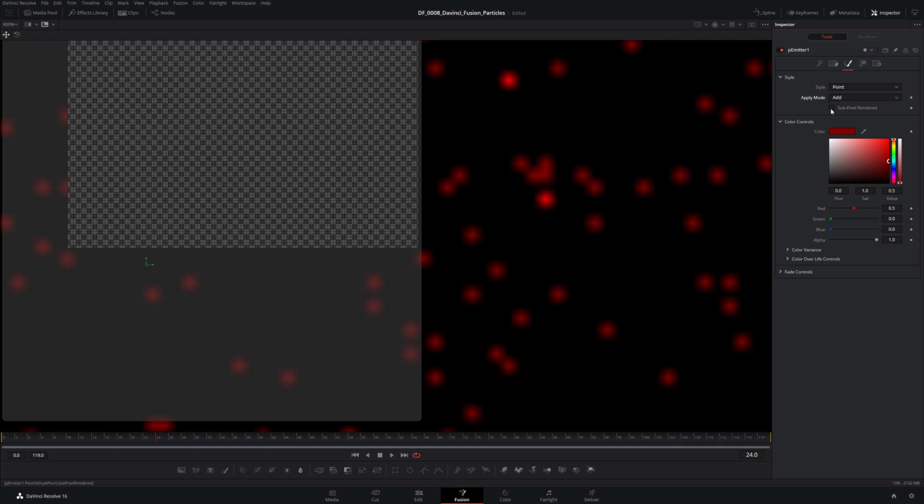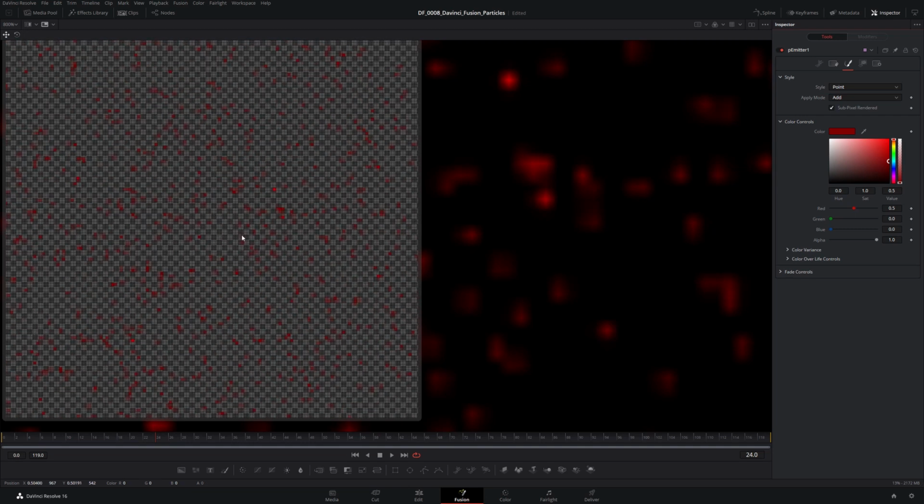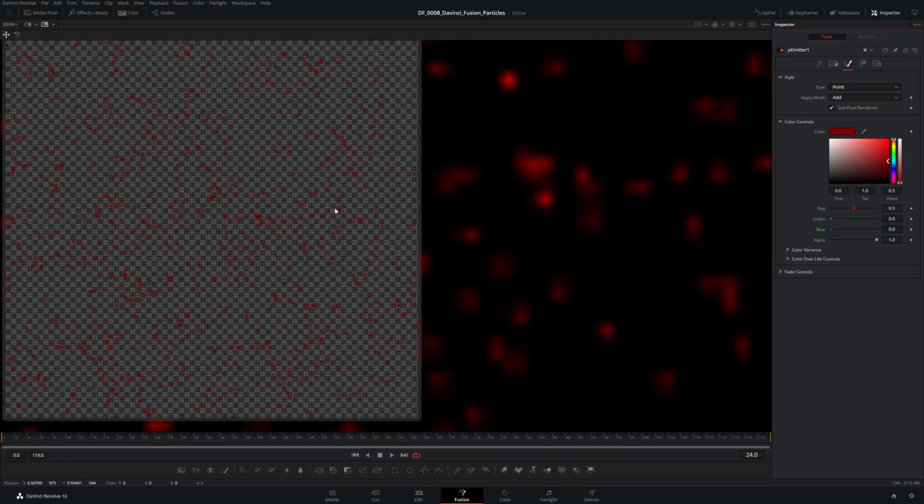So let's take a look at this subpixel render. Take a look at this particle field here when I click this subpixel render checkbox. Things kind of smear together. And if I look over here at our magnified grid, those particles are now not aligned to a specific spot on the pixel grid. They're kind of smeared between pixels here. So that's what the subpixel render checkbox is doing.